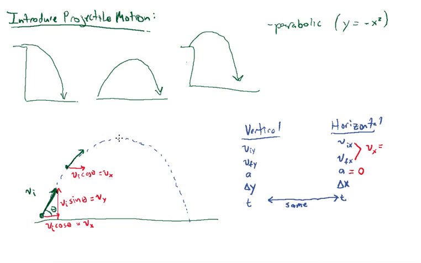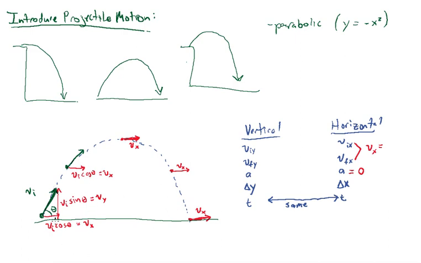So at every point I wanted to look at along here, at the very top, I could come up here and look, and I can just go ahead and write this in. This is just Vx. If I'm looking at it right here, it's still just Vx. And if I go down to the very bottom, when it's just hitting the ground, this is still just that same Vx. There's no horizontal acceleration, so it stays the same the whole time.